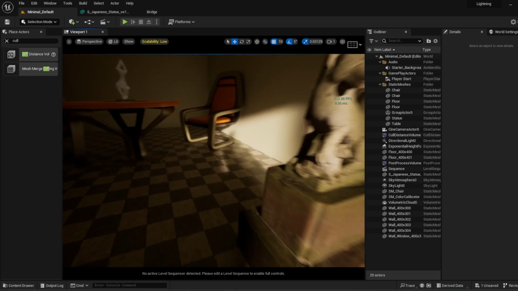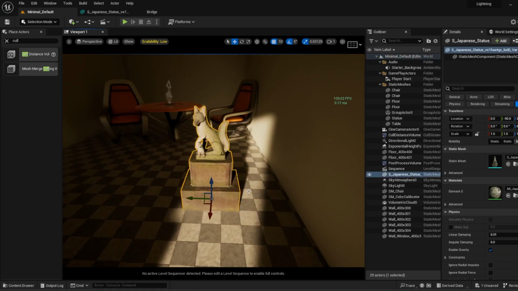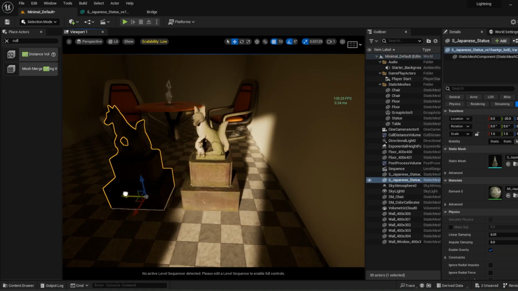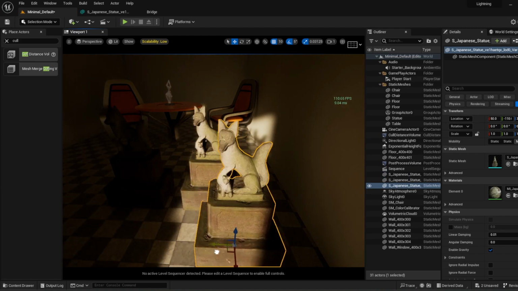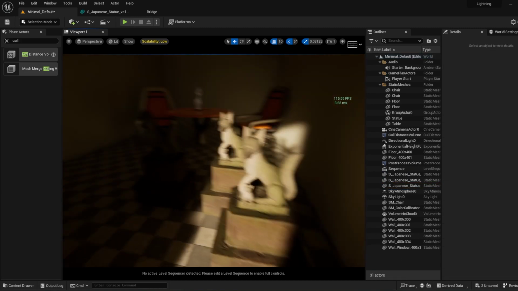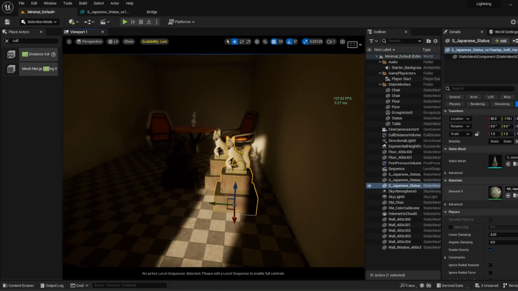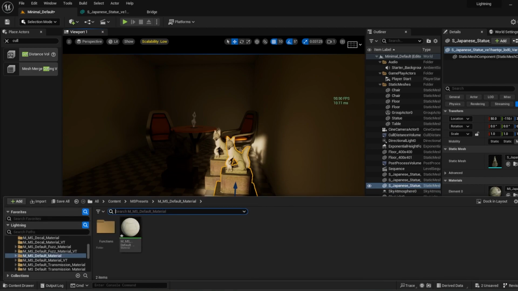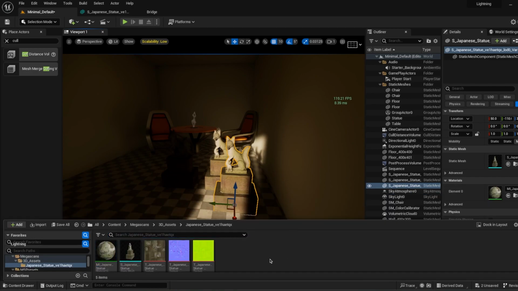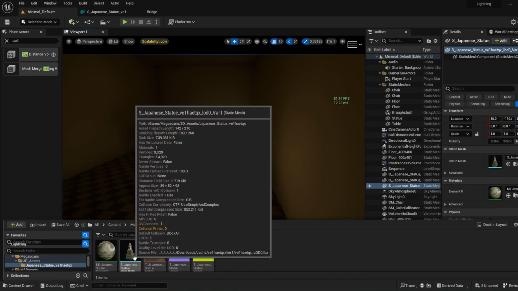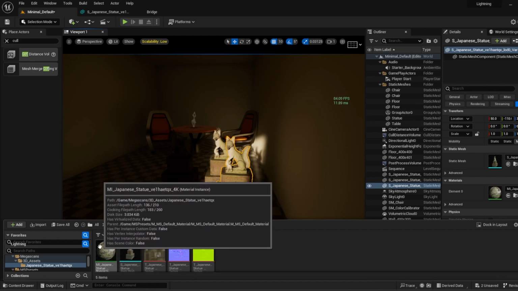For example, I have this model as I showed you before, and I'm just going to copy it 3 times, but I want to change their color a bit. As you see, this static mesh is using a material instance, which is not the actual material.